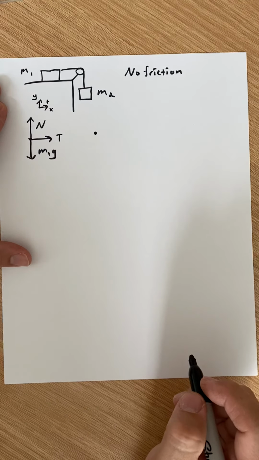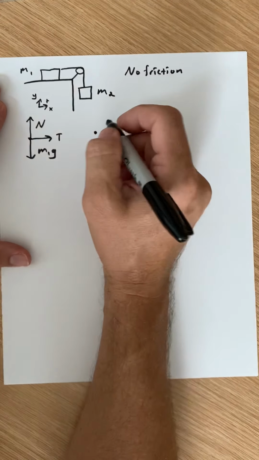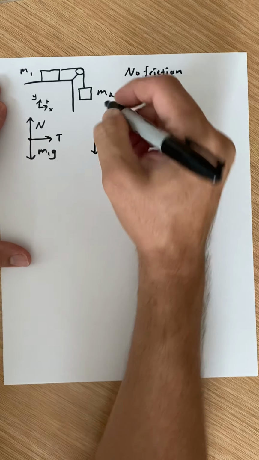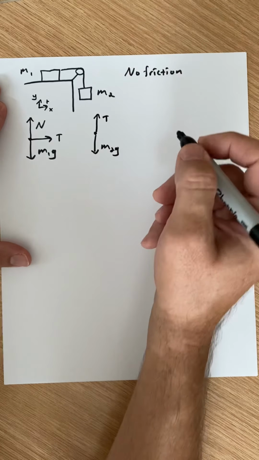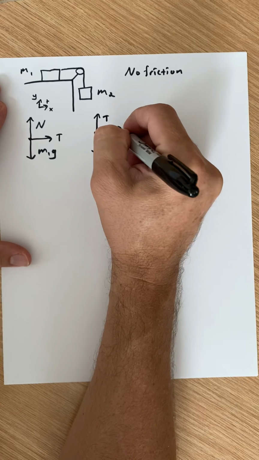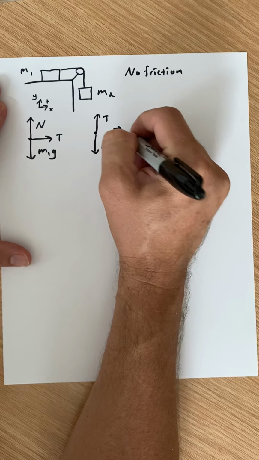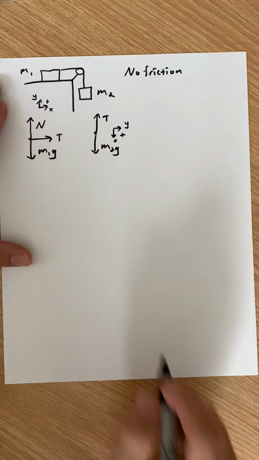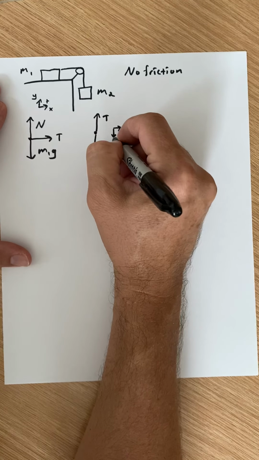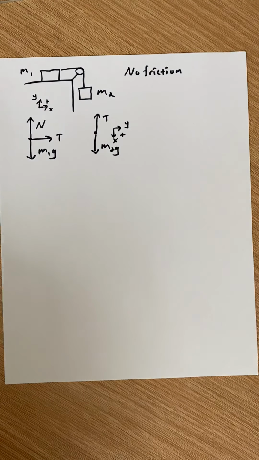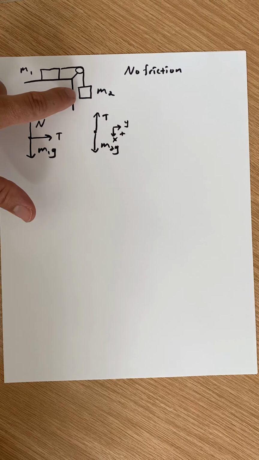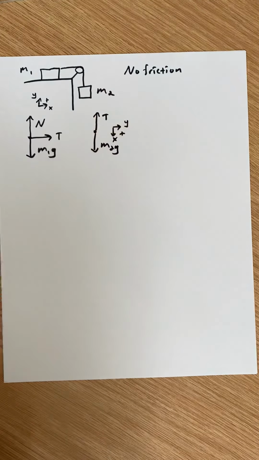Because this is a coupled system, I'm going to couple it mathematically by coupling my coordinate systems. Here's M2g, here's tension, and what I mean by coupling the coordinate systems is here are my positive directions, but this is my x-axis and this is my y-axis, right? My x-axis is pointing down. I do that because a motion in the x direction for M1, and specifically a positive motion in the x direction, will now correspond to a positive motion in the x direction for M2.